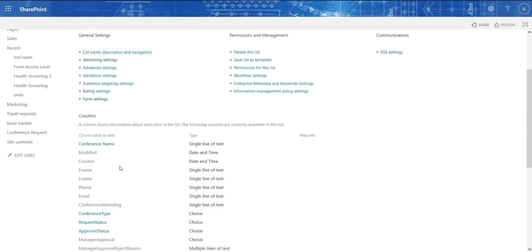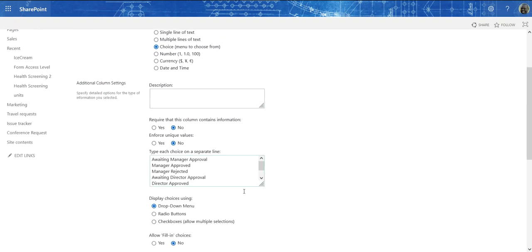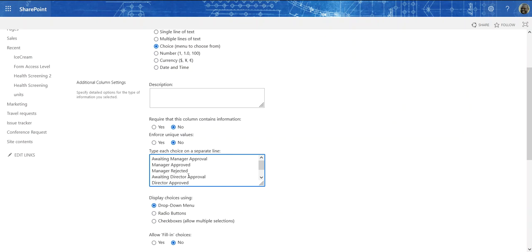Let's go back. We have a request status, an approver status, and this approver status just shows where in the process the request is. So awaiting manager approval, or it's manager approved or rejected, or waiting director approval.